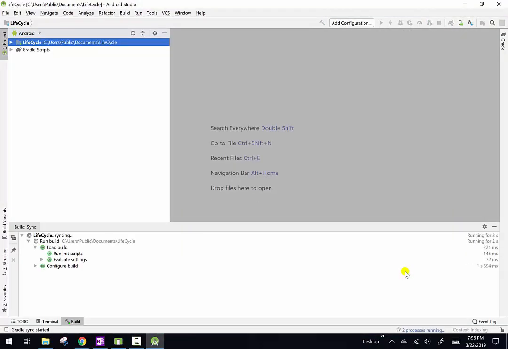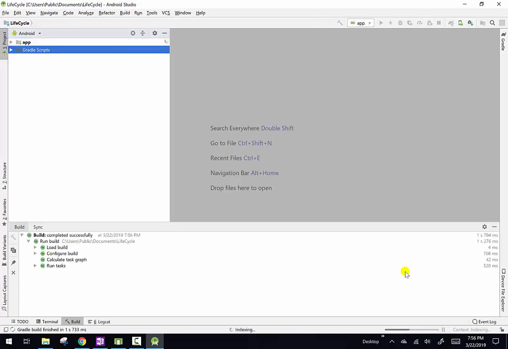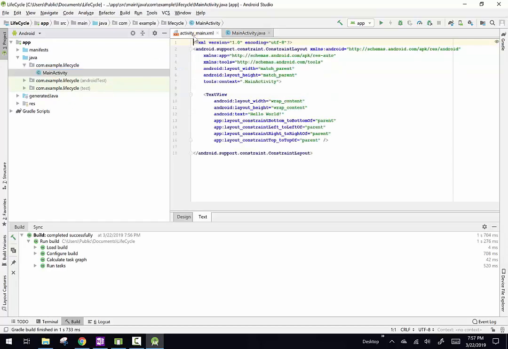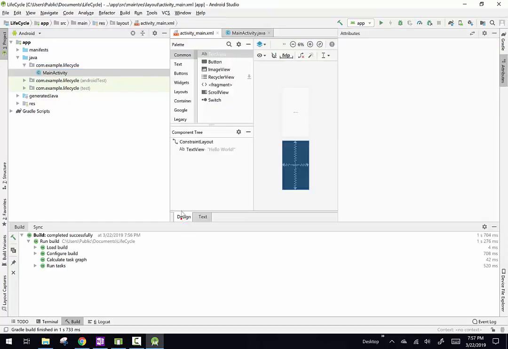Now just wait for some time, because Android Studio takes too much time to initialize different resources. I hope we will quickly get access. Yes, now there are many folders here. I'm not going to discuss all these folders right now, because with the passage of time, all these folders will start making sense to you, as I'll be explaining them one by one. The most important thing in this project is that you should understand the main activity Java file, and the XML file of your interface. This XML file is also called the interface.